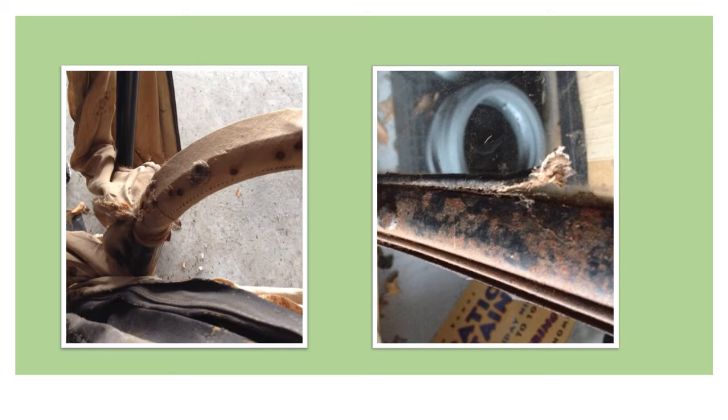There would have been rubber hanging down at the bottom, which is totally gone, which makes the seal. And this windshield, as I said earlier, can open and close manually. And the old glass is still in it. And so there's a lot of restoration to do on the metal there, sandblasting, etc.